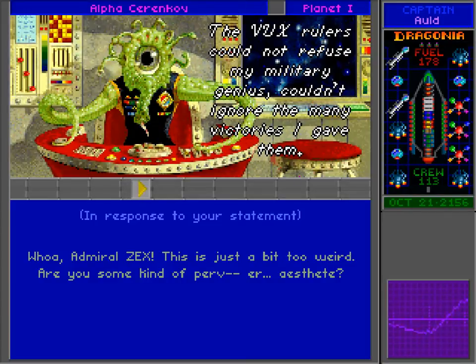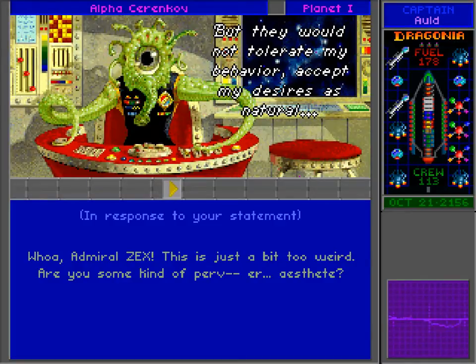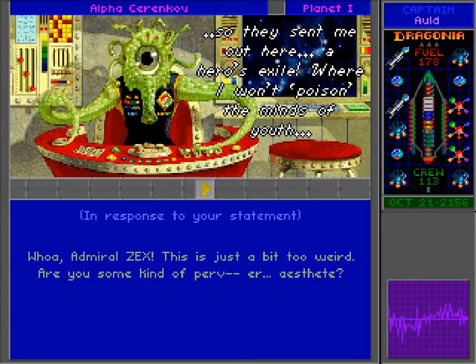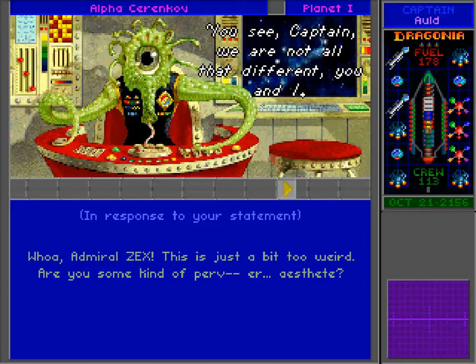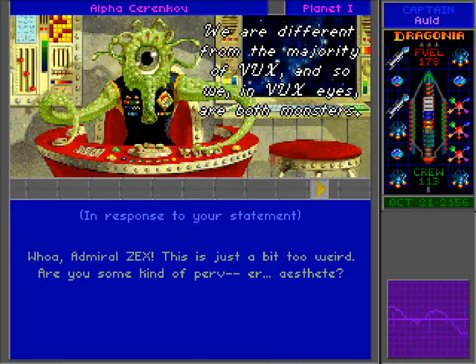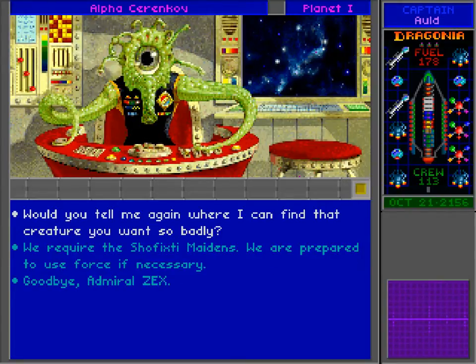The Vox rulers could not refuse my military genius, couldn't ignore the many victories I gave them. But they would not tolerate my behavior, accept my desires as natural. So they sent me out here, a hero's exile, where I won't poison the minds of youth with my bizarre ideas and perverted lifestyle. Bigoted fools. You see, Captain, we are not all that different, you and I. We are different from the majority of Vox, and so we, in Vox eyes, are both monsters. Oh, you like collecting creatures.